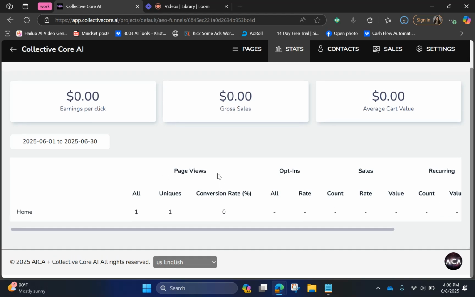So it's going to show your page views, so how many people have gone into your page to see your offer or whatever it is that you're selling. Opt in. So these are people that want to opt in, maybe if you have a newsletter on there, or a blog that's attached to your website.